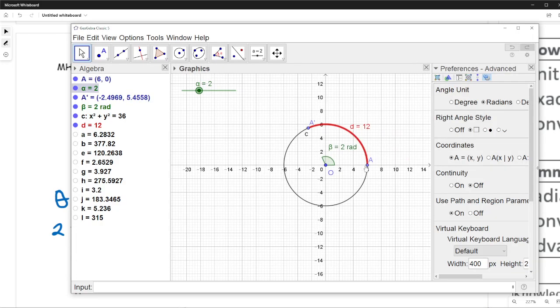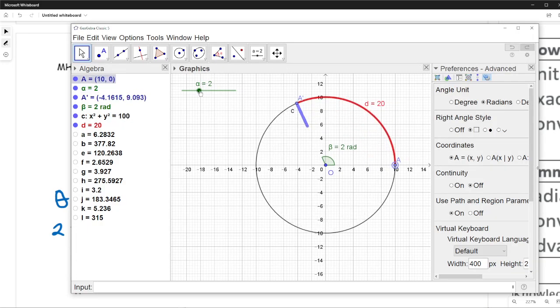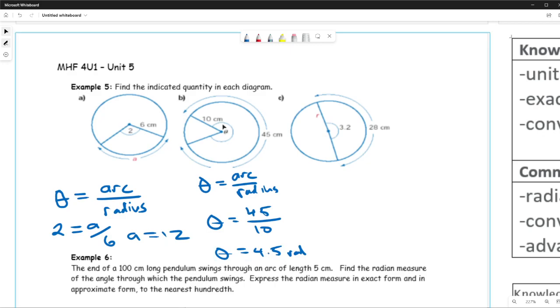Let's demonstrate this one the same way. I'm going to make the circle size 10. I'm going to make the arc 45, so you can see the arc here is 43. We'll just get it to be a bit bigger, 44, 44.9946, and there it is at 45. And you can see that the angle here is 4.5 rad: 10, 10, 10, 10, and then a half. And that gets you all the way to where we are. So you can get the angle based on the arc really, really quickly.